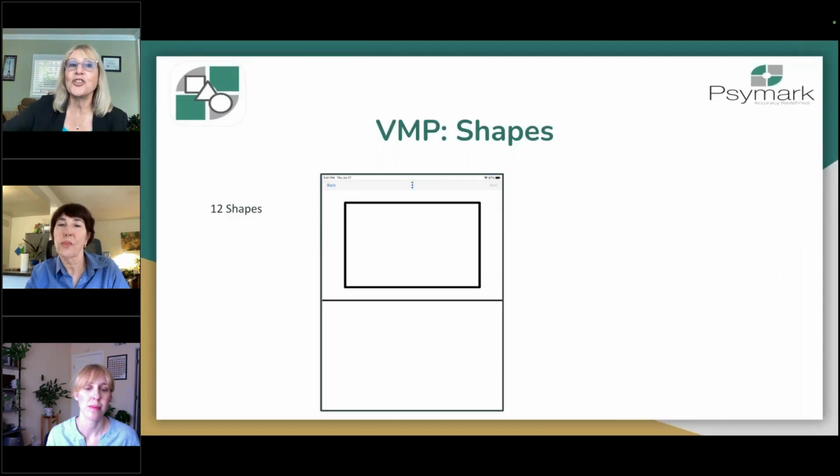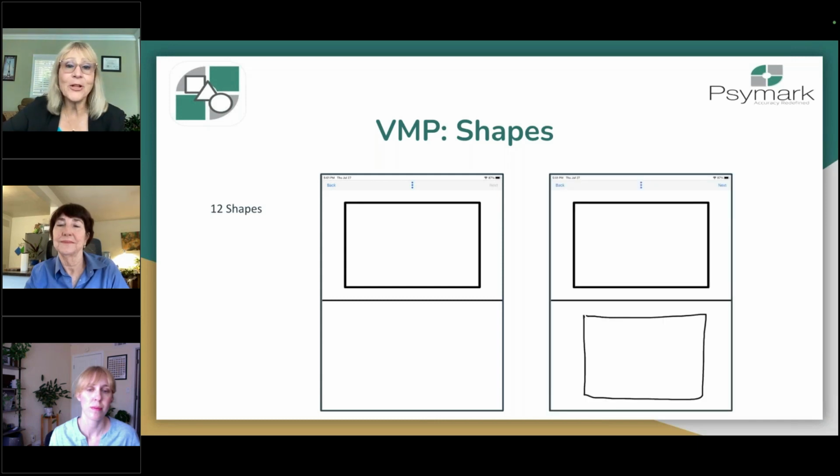And this is an example of shapes. This is what shapes looks like on an iPad. So an examinee is presented with 12 shapes of increasing difficulty, and the examinee is instructed to look at the shape above the line and to copy the shape exactly as it is in the space below the line. And they're also asked to just do their best. Next. And here is an example of the drawing. Next.